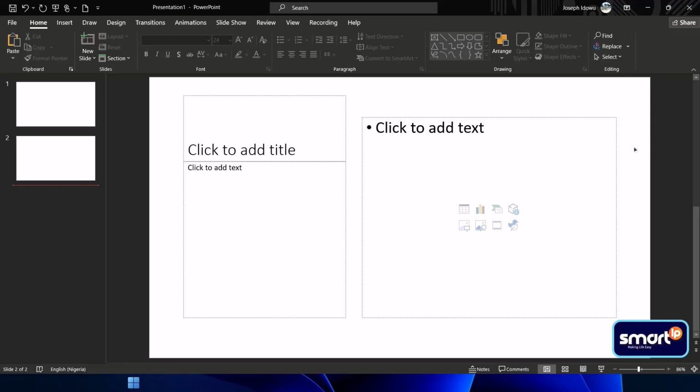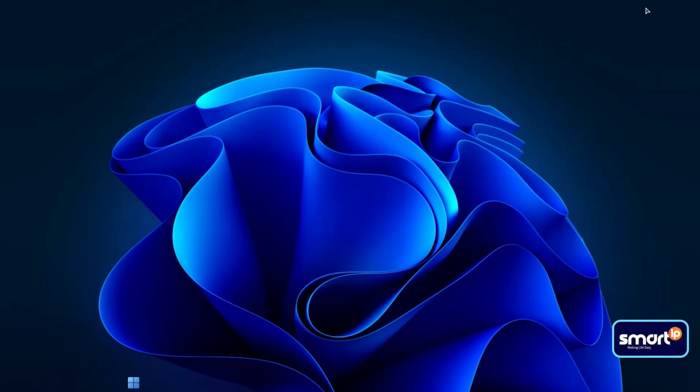That means if I click anywhere, the ribbon is not hiding, so it's still there in the view. Okay, this is amazing. Now the next place I want to show you is this, still in the title bar. We have the minimize button, we have the maximize to restore, and we have this close button. So minimize, if I click on it, now look at what happened. It's going to minimize this presentation into the task bar.